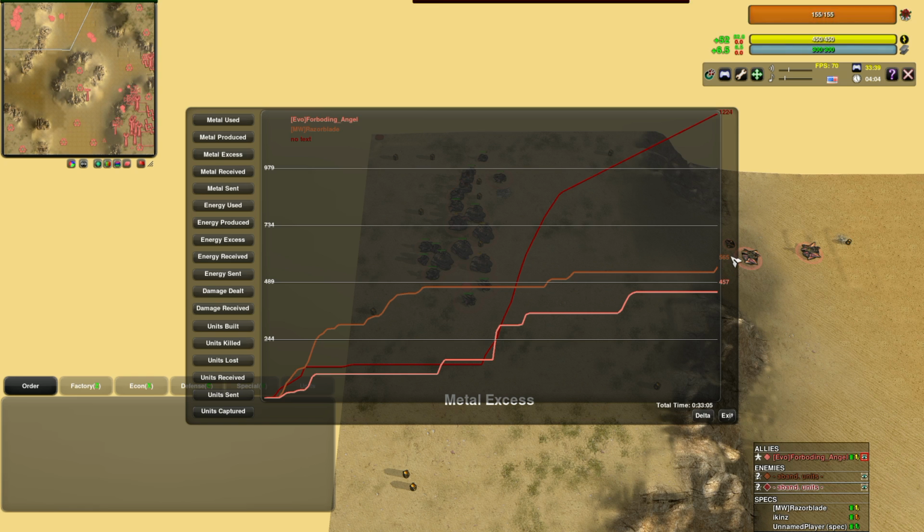565, I imagine the reason he was excessing that was because he had no way to spend it down. He would have had more income than build power at that point, because I believe he only had his overseer and a single engineer. And in normal mode, if you have any decent income at all, like say 3 or 4 mexes, there's no way you're going to be able to spend that down.